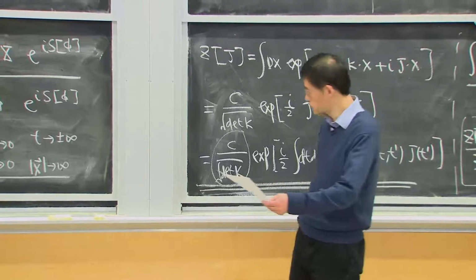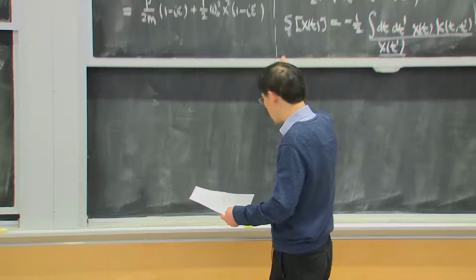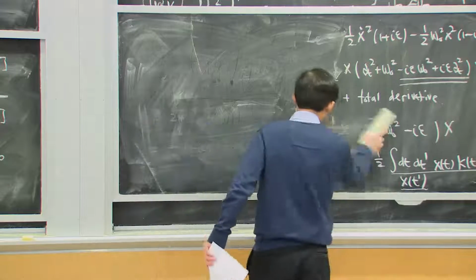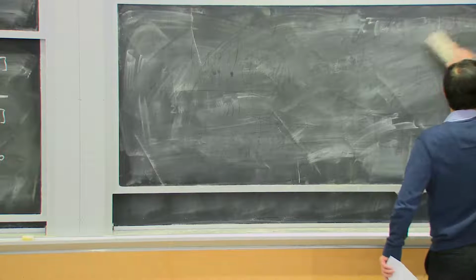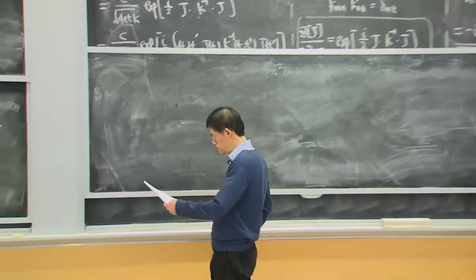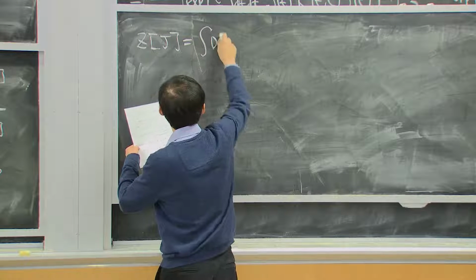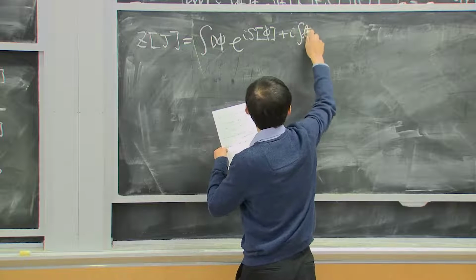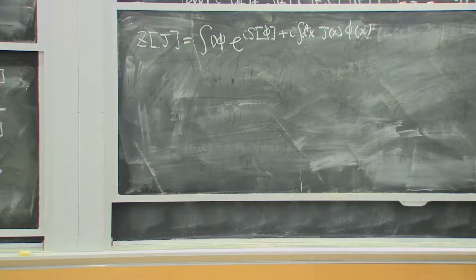Now again, you can introduce a generating functional. You can just copy the previous formula by changing notation. So now the generating functional Z[J] is defined to be the integral of d phi, exponential of i S of phi, and then you add the integral over all space-time points of J(x) phi(x). Again we introduce a J, but now you integrate over all space-time points.